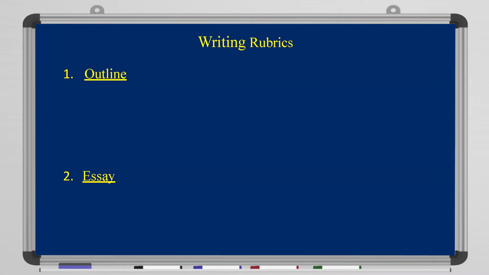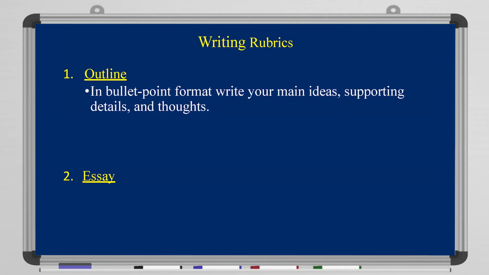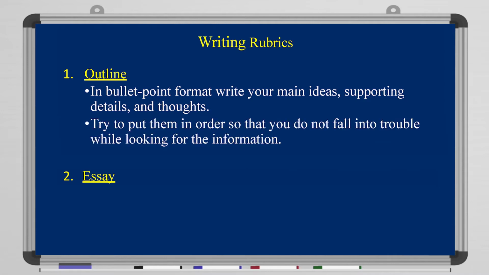I'm looking for a few things. What am I looking for? I'm going to tell you right now. First of all, you need to have an outline. In the outline, what I want you to do is just put it in bullet point format. What are you going to talk about? Give me your ideas, your supporting details, your examples, only in bullet points. This is not for me, this is for you, so that you can organize your essay in a way that it's going to be comprehensible, cohesive, and readable for the reader.